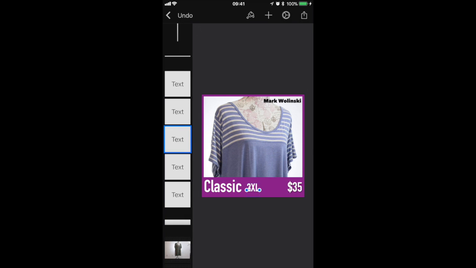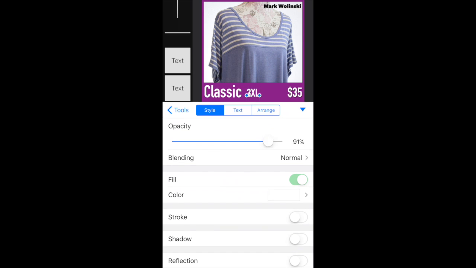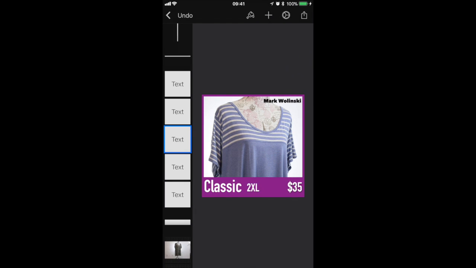If I actually go into formatting and I take that opacity all the way down, now if this was a 2XL, I could quickly save it out and bring in all of my other 2XLs, put the photos in there, quickly save them out. One of the other features that I'd like to show on Pixelmator, which is invaluable, is let's say you're showing a dress like an Amelia or something where you actually want to show the full length.